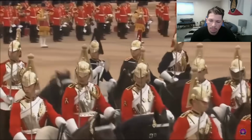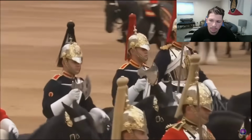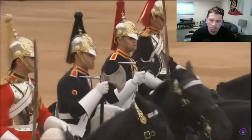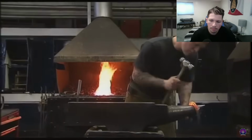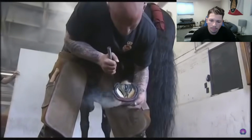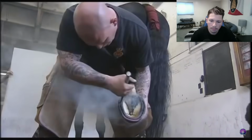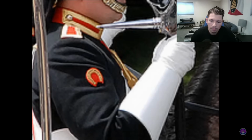Farriers are always found bringing up the rear in any significant parade of the troops, and they are most infamous for carrying these large axes rather than the traditional sabers. Historically, I should say, these axes would have been used to dispatch wounded horses as well as to collect their hooves, which, again, we can talk more about why they would do that in future videos. Again, suffice to say for now, the hooves would carry information used to identify which horses had fallen in battle and such. In line with their role as the shoers of each regiment, their tunics also have very distinctive horseshoe insignias.